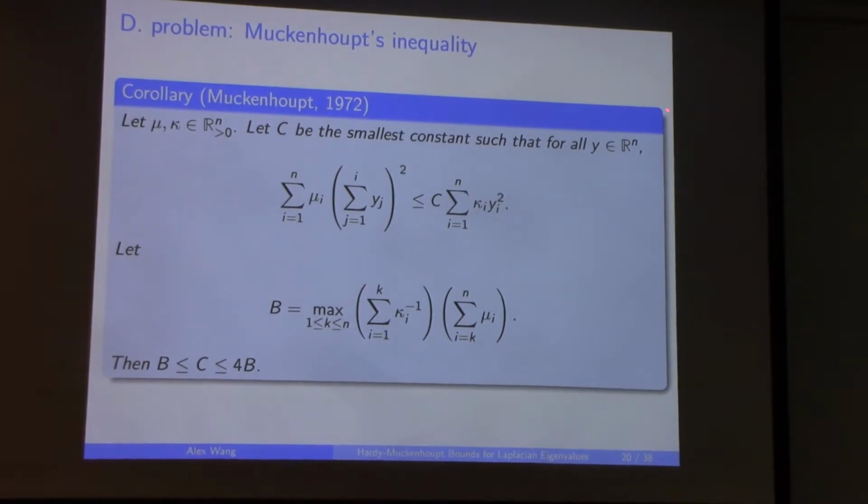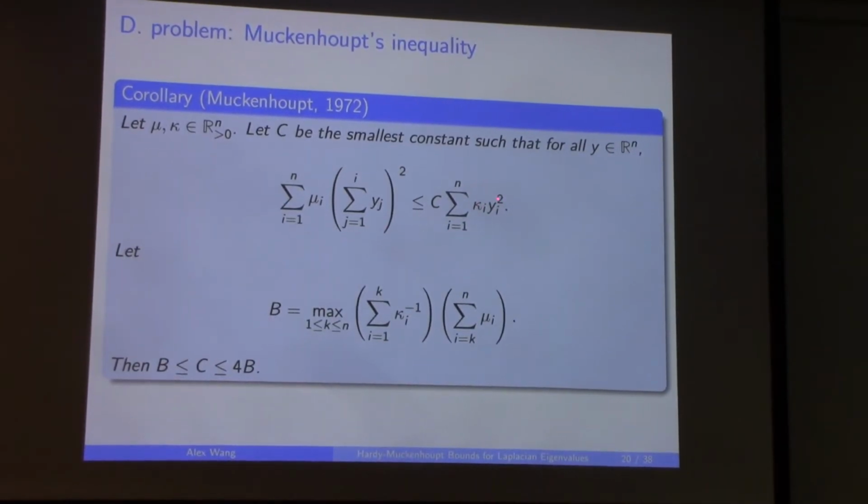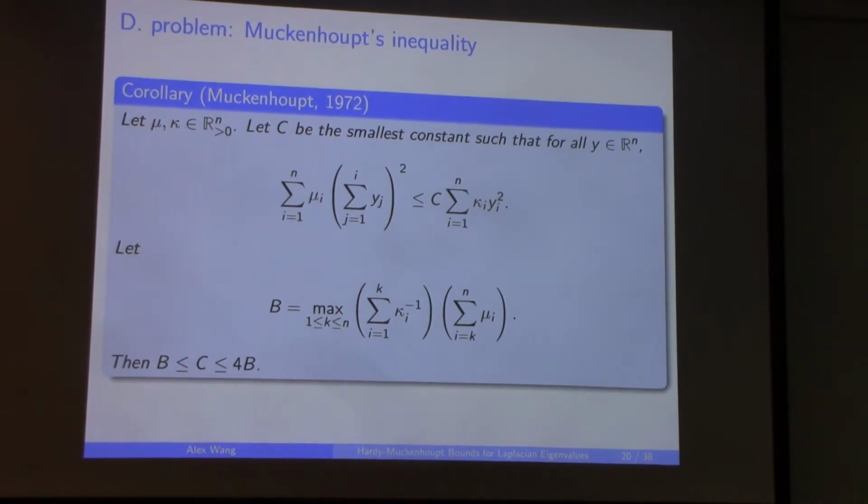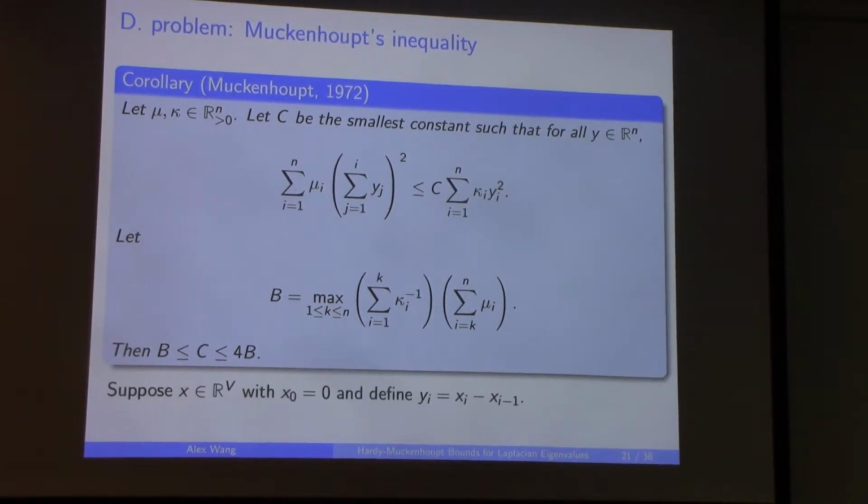So you could imagine that you had a y, and you're going to create a vector z as the running sum of the y. And this is going to tell you how to bound the mu-weighted L2 norm of z compared to the kappa-weighted L2 norm of y. Okay, and he defines this quantity b, which is this thing here. Don't stare too closely at it for now. He tells you that you can use b to estimate c, as b is less than c is less than 4b. And this 4 is the same 4 that we'll get in a little while. So maybe at first it isn't clear how this relates, but I'm going to tell you. We could suppose we have some x, your position vector, where x0 is equal to 0.